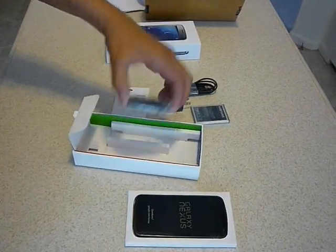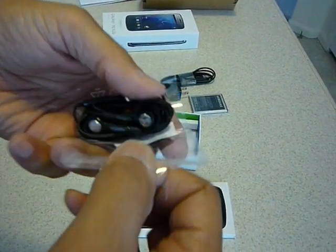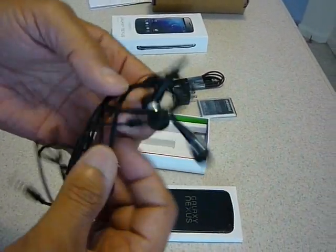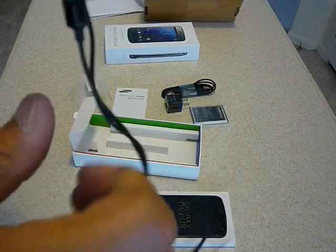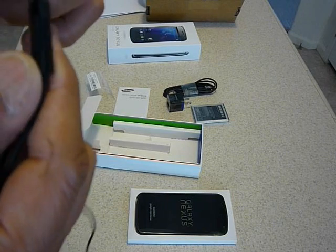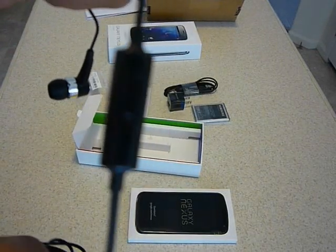Then this here must be — okay, they give you some nice Samsung headphones. Let's open this up. Headset. It looks like it has a volume, or I guess it's just to mute this part here. But these are nice headphones. I would have preferred one that has the little volume up and down rocker, but this one doesn't have it. And there's the mic hole — I don't know if you can see that because this camera doesn't focus too well.